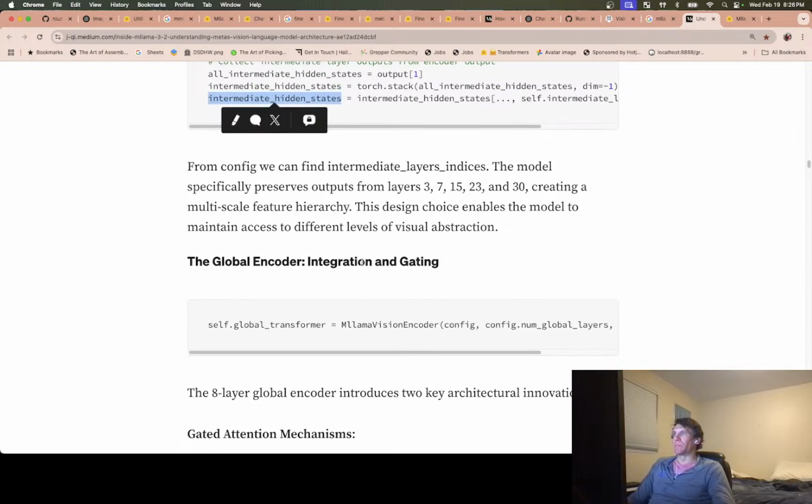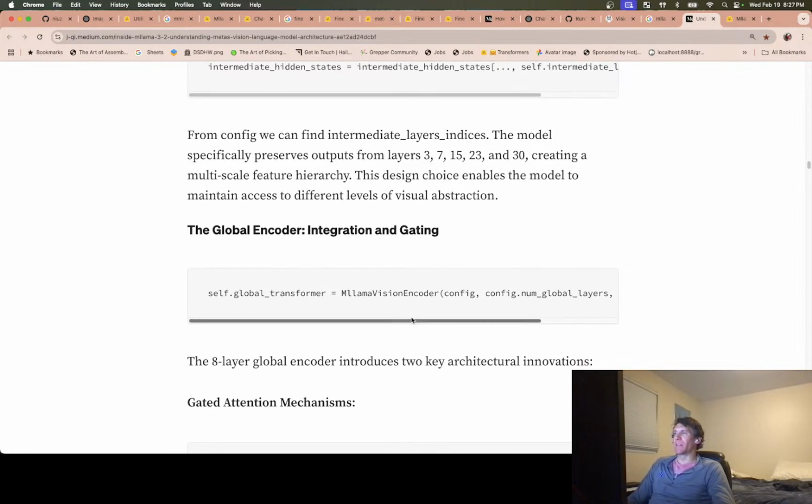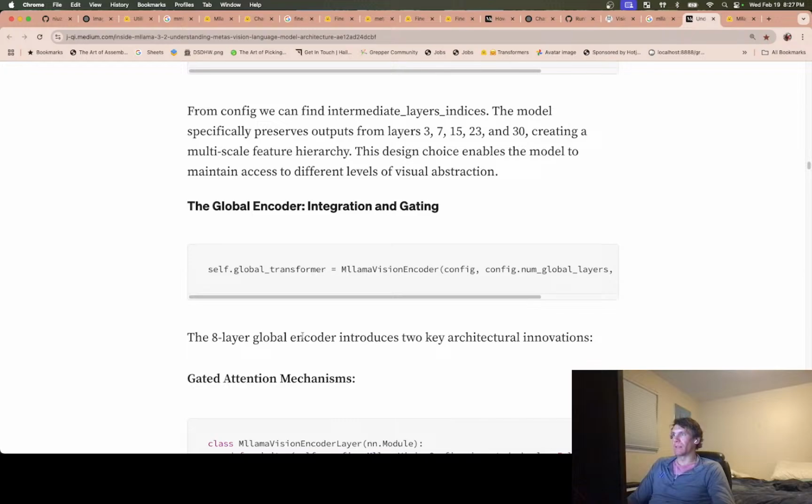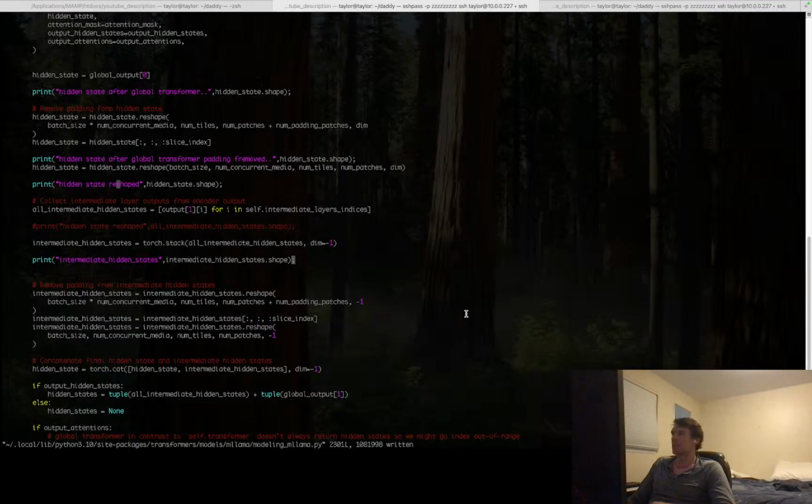Same thing. So we have the outputs and then the global transformer, the 8-layer global. But we've already passed here. All these hidden states are from the non-global.